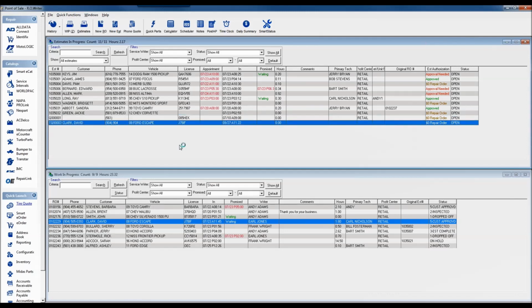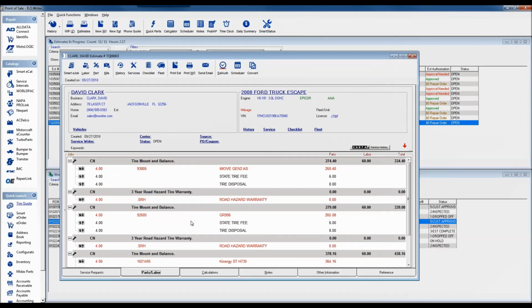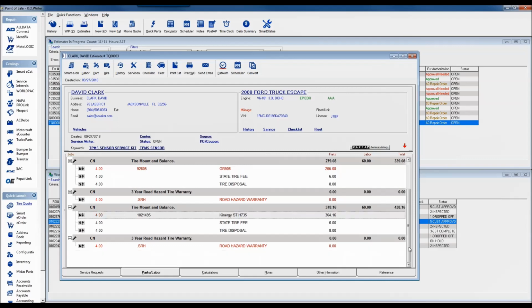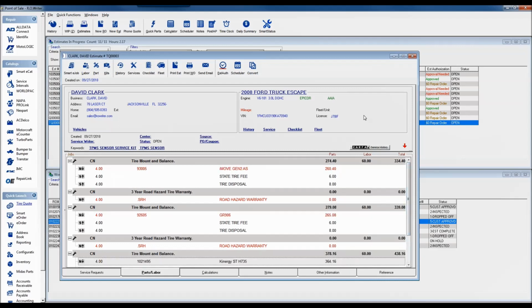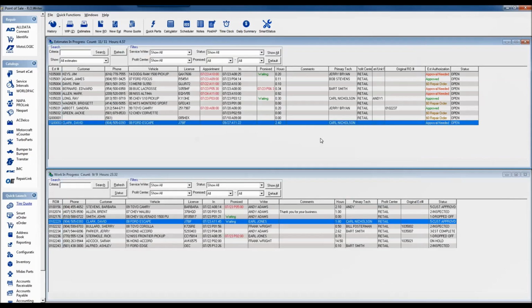And if I look at it, I've got my tire mount and balance for the iMove, the GR, and the Kingery in that. So we've added those onto a quote. If we ever wanted to pull this back out of history, we could save it to David Clark. Again, if we decide we're going to actually sell one of these, we could go ahead and use this as our selling estimate. So anytime you print that comparison sheet, you'll get the opportunity to create that quote for the customer immediately from in there. It works out real well if we're not in an estimate or a work in progress ticket.